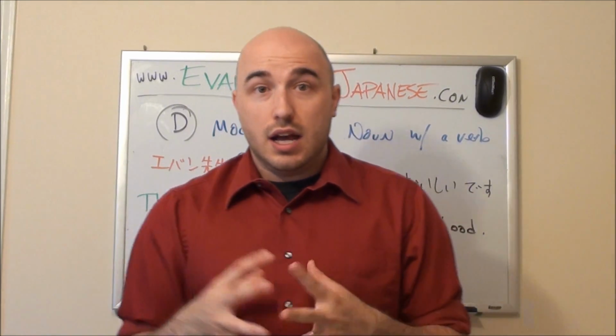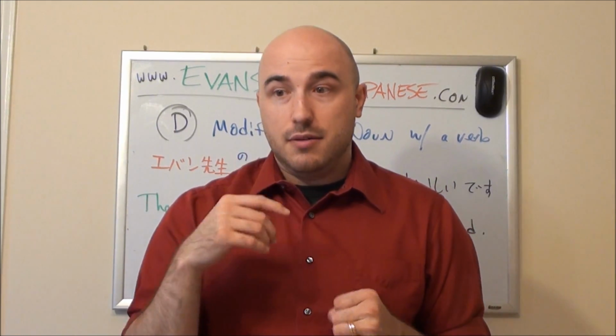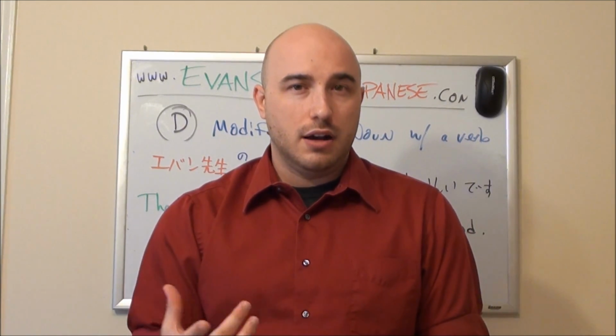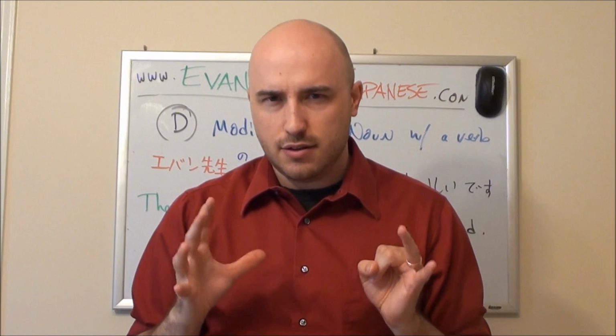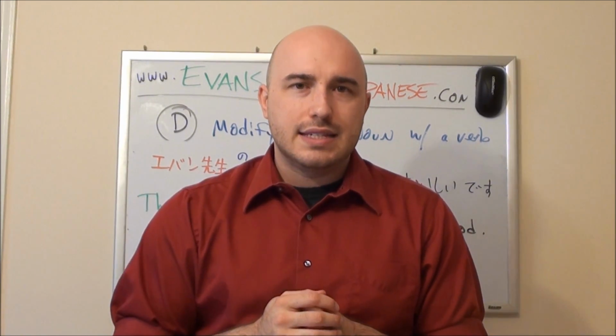Okay, when you have a clause with a subject in it, for now just focus on reading it. When you have a clause that has a subject in it, it either gets ga or no. The main sentence's subjects should probably get a wa. Maybe not always. These rules are not always true, but generally, you know, 85% of the time, the main sentence should have a wa in it.